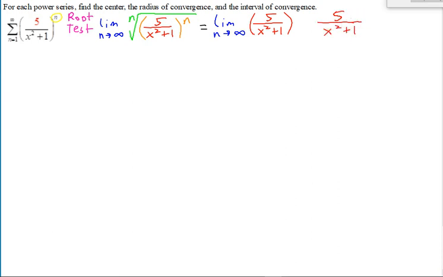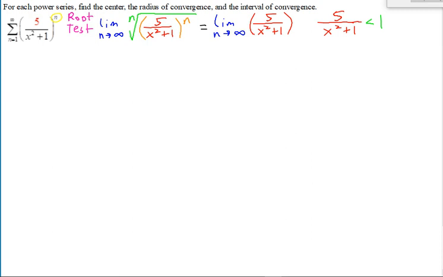And just like with the ratio test, in order to converge, because we're trying to find where it converges, this expression has to be less than 1. So this was a little different. Most of these end up being linear absolute value ones, but there's no absolute value with the root test. And also with the root test, you can see this one's not linear. It's got an x squared in this case.